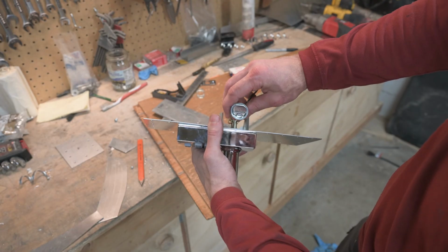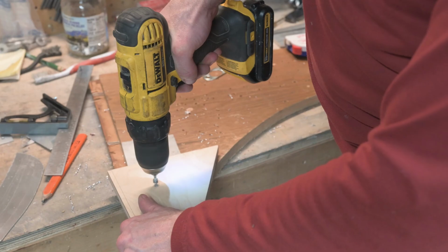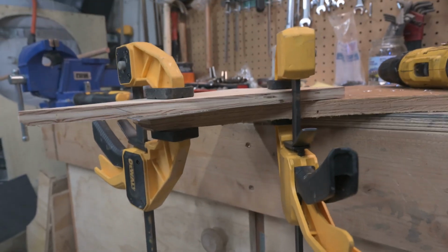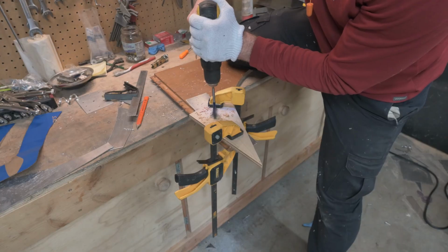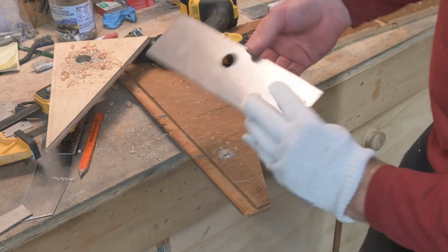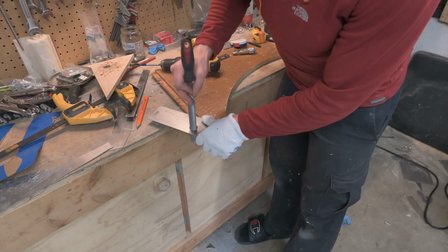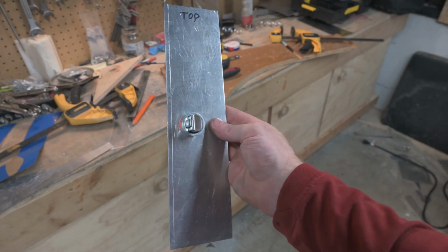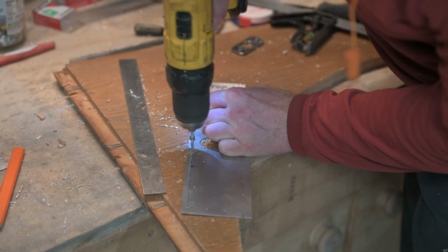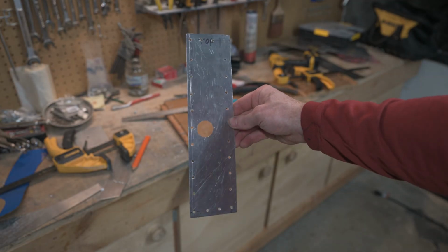The latch has to be aligned with the center of that main hole in the front. And I traced the location of the old catch to figure out where to put the 1-inch hole for the new latch. To make a clean hole, I sandwiched the plate between 2 pieces of wood, then used a 1-inch bit to drill through it. That worked really well. So just a bit bigger than 1 inch. And we'll try to press that in later. Just like with the front patch, lay out rivet holes every inch, drill and deburr, and it's ready to install.